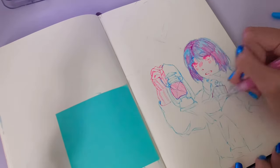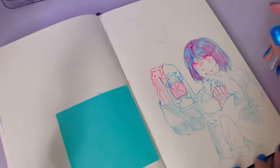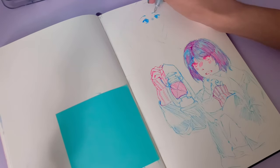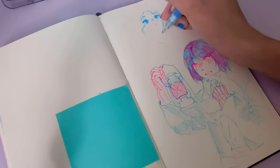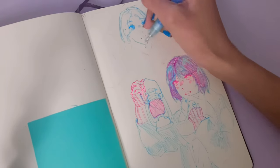If you do have some awkward blank space, here are some ideas for what you can add. A, you can add a title — like a character name or the name of the spread based on a theme. For example, if you're doing a galaxy theme, it'd be cool to write 'stars' or 'galaxy.' I love making titles super bold and usually do calligraphy or bubble letter font. B, you can also add in stickers, washi tape, or my personal favorite — color circles. After I'm done with the spread, I use the markers I used most, maybe three to six colors, and make little circles filled with each color at the bottom of the page. That way I know which colors I used, and it also fills up negative space — win-win.